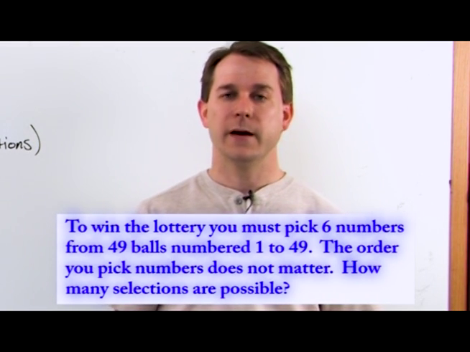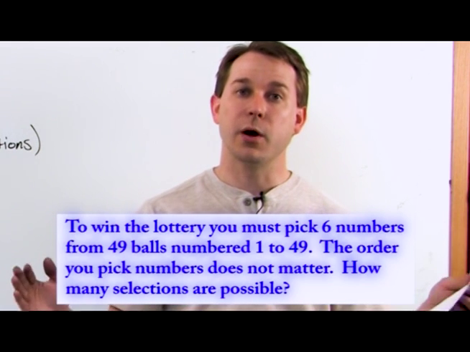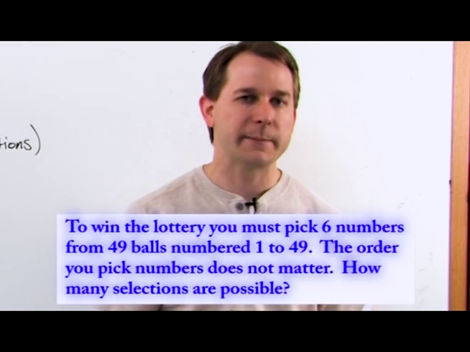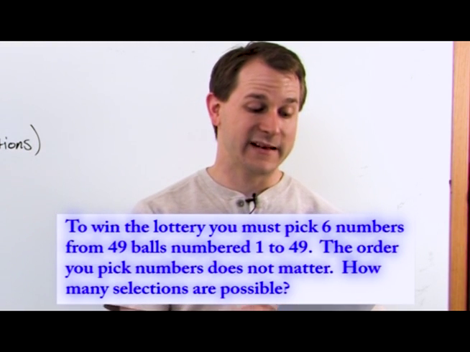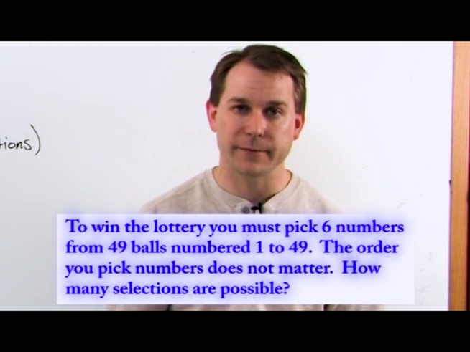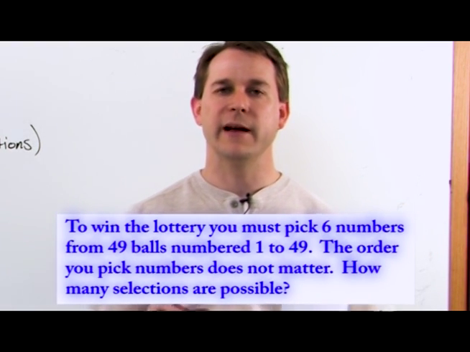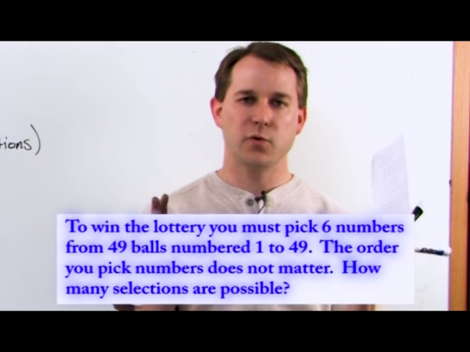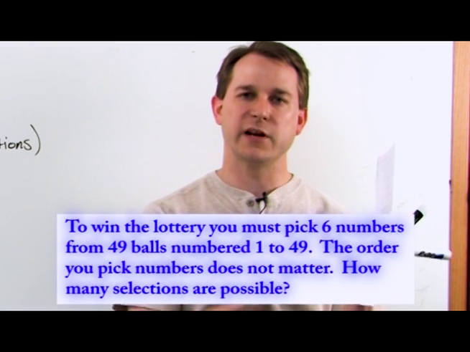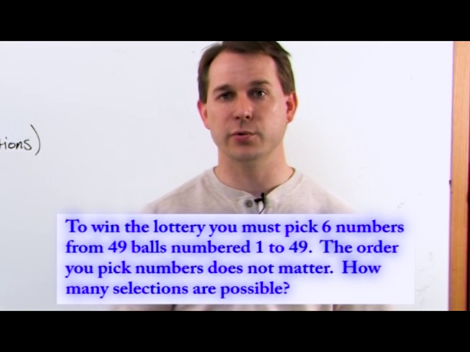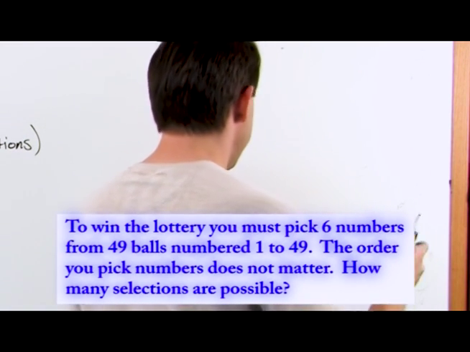Well, when you think about it, you have 49 balls and I'm picking 6 of them. I haven't said anything about specific ordering of anything. In fact, it says the order you pick the balls doesn't matter. The easiest way to figure out if it's a problem in permutations or combinations is just to think mentally: if I take one of the answers and flip one of the numbers, does it actually change? Does it qualify for a new ordering? Now let's see if that's true.